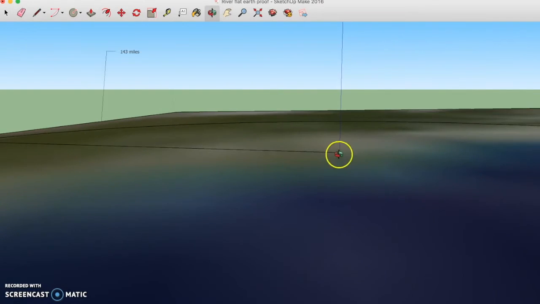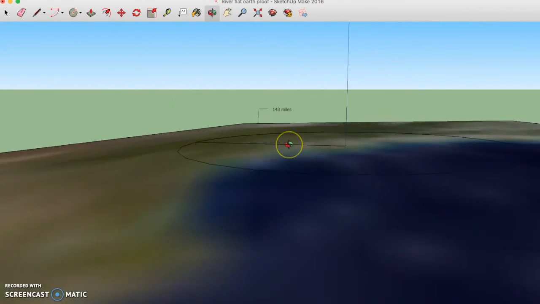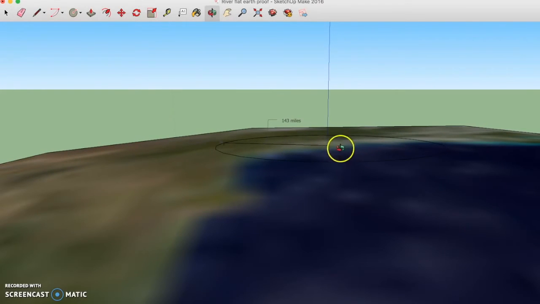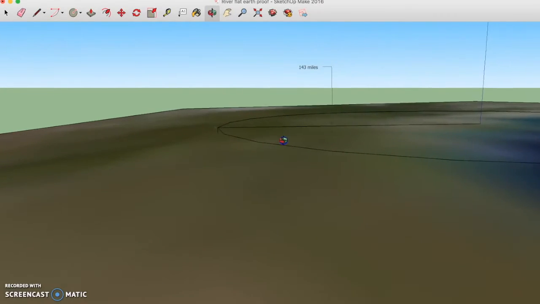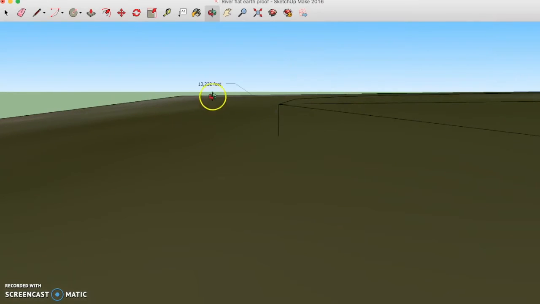So this would be a person standing right here where the river mouth enters the Gulf, and then looking back towards my house right here. The earth has to curve down. I mean, ball earthers say that a ship going out to sea is going to go over the curvature of the earth, right? So same is true on land. The land's got to curve down. If we're on a ball, there's got to be curves somewhere. So this helps you see 143 miles, you're going to have this curvature. So let me show you where this number comes from.